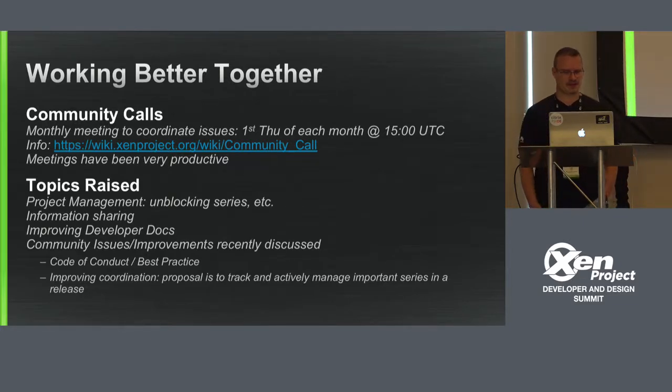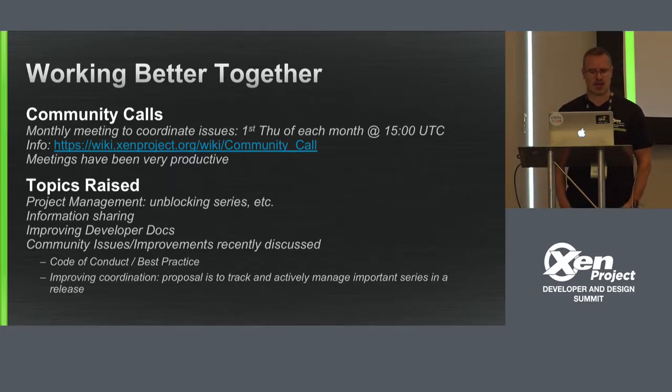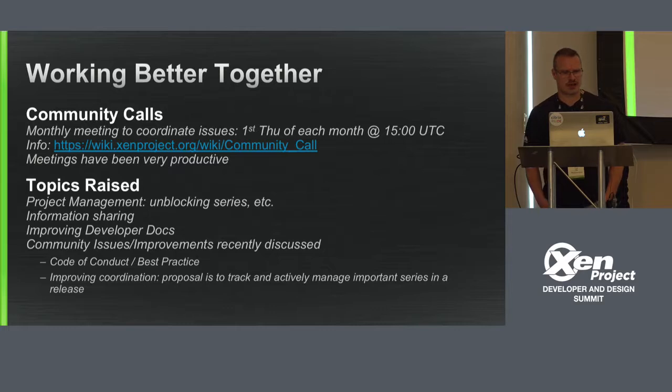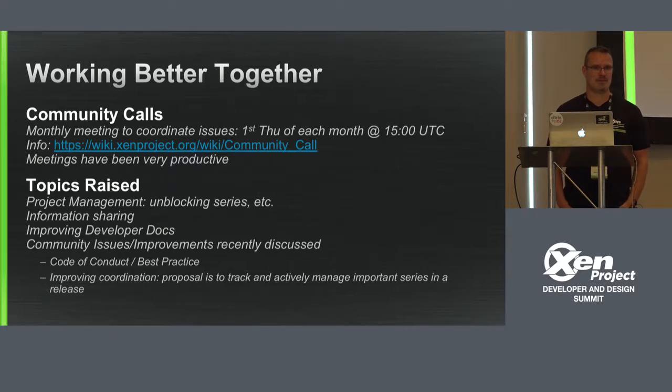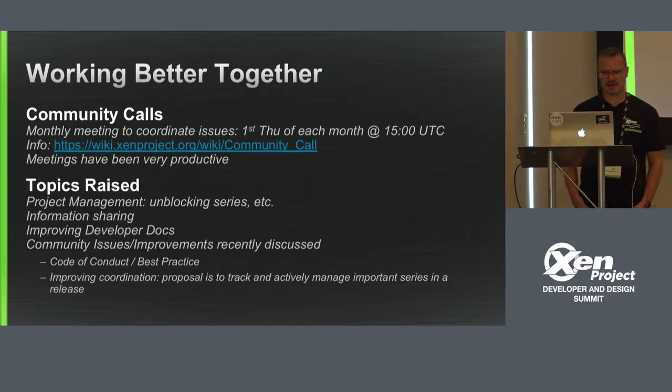The kind of things we discuss there are admin and project management related stuff. For example, if somebody's series gets blocked, the person who submitted can raise it. It's been working fairly well, not perfect, but fairly well. There's been a lot of information sharing as well around Xen, related projects and so on. There was also a topic around improving developer docs, where Andrew Cooper put something new in place, which isn't quite there yet and still needs a little bit of discussion.